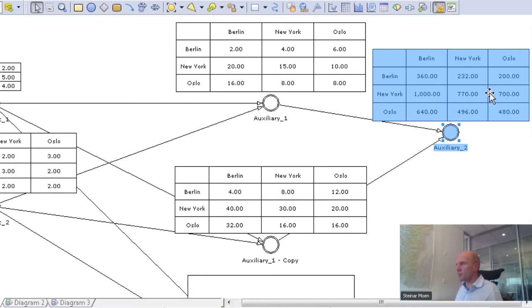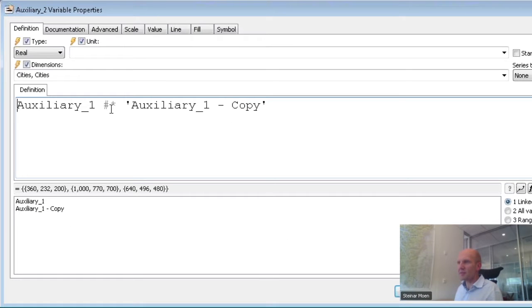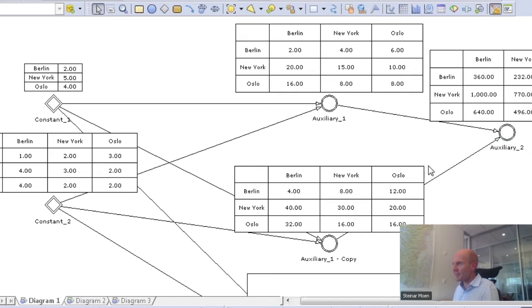So matrix product is here. In an upcoming new release of Powersim Studio, there we will introduce custom functions, and one of the example functions is actually the matrix product. So there we demonstrate the difference between using this operator and using the matrix product directly. So this is a nice thing.